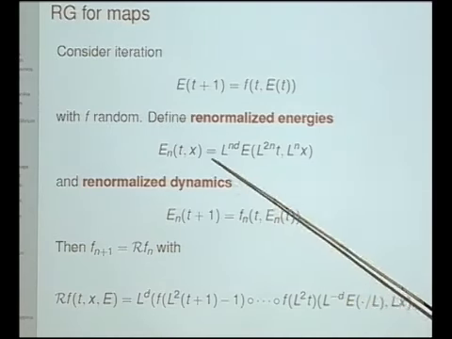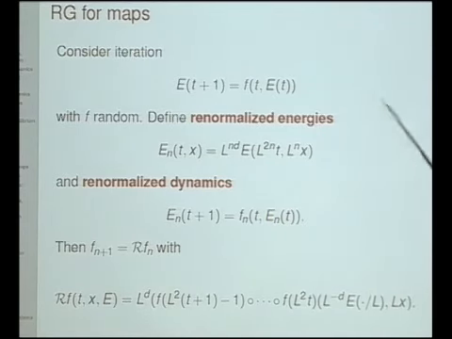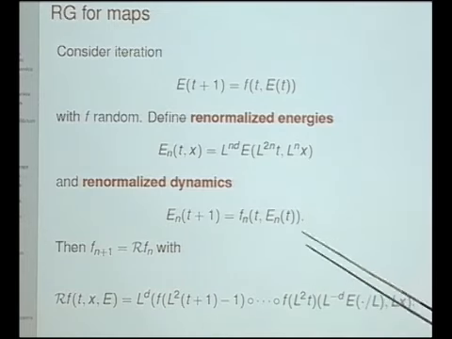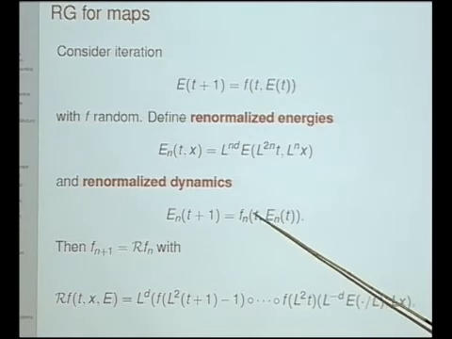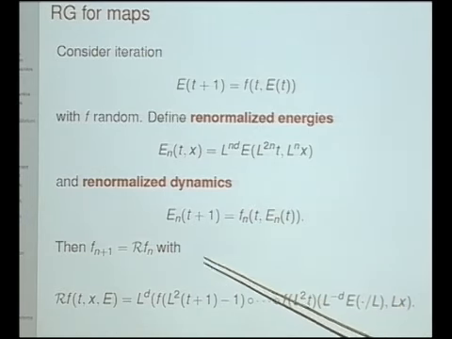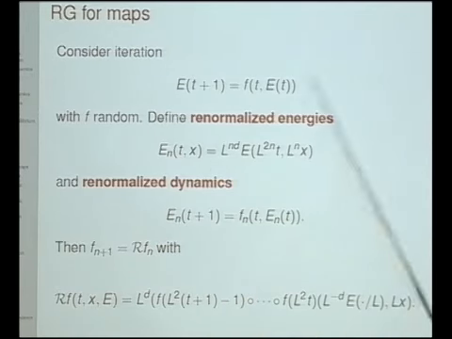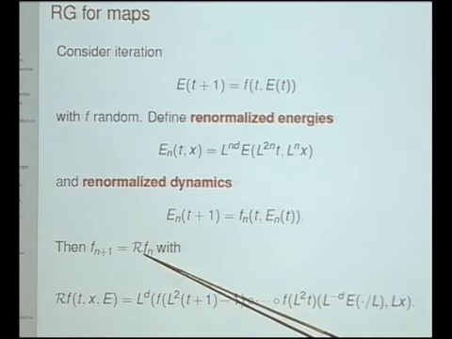If you look at such guys, since these are just the rescalings of the old ones, they at further times are given in terms of what they were at previous times, because you have this iteration. So let me call it renormalized dynamics. These rescaled guys satisfy a renormalized dynamics with some definition of Fn, and this renormalized dynamics satisfies an iteration. So I have dynamics, I do scaling, the dynamical law changes to a new law, and what I want to prove is that these laws converge under my iteration.